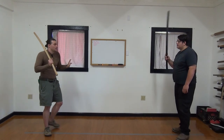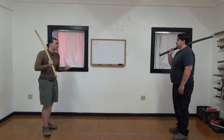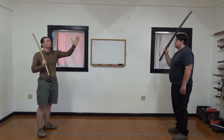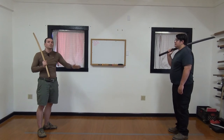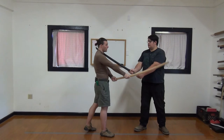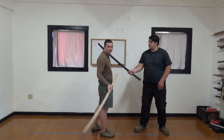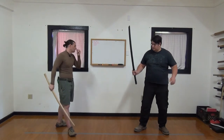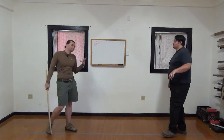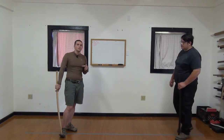And so what's Eddie gonna do? He's gonna throw that same cut, but he's gonna go into Koshimi Hanmi. Doing this changes his hips, which changes his shoulders, which changes his arms and his swords and the relative relation and interplay between the two of us. So as I cut, my sword is harmlessly cammed off to the side as he cleaves me into bits, right? So it's real simple, right? I'll try and line this up.